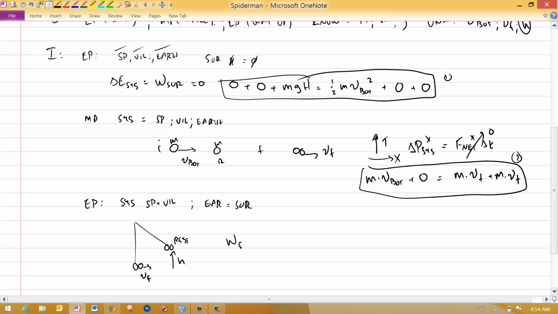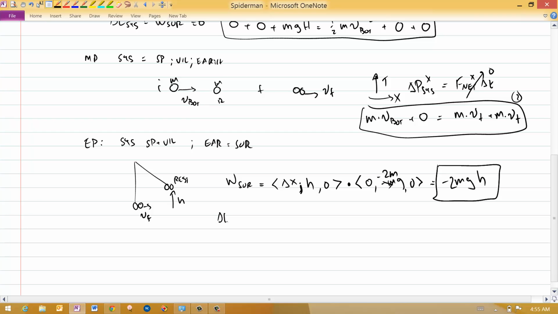So now the work from the surroundings is equal to the displacement, which is going to have some delta x. The y displacement is going to be h. It moves h upwards, and the z displacement is 0. And I dot that with the force from the surroundings, which is 0, minus mg, 0, and I get minus mg little h. Oops, it's not mg here. It is minus 2mg, because I've got the two objects giving the force there, so minus 2mg h is the work from the surroundings.